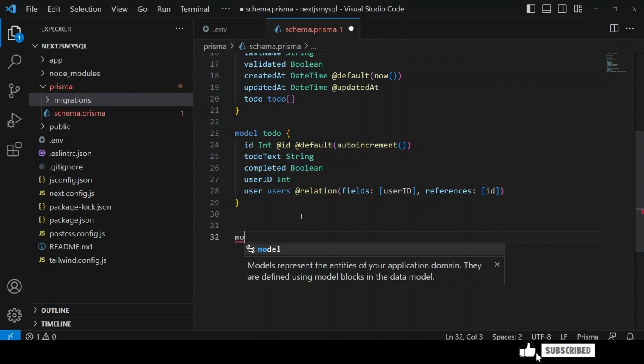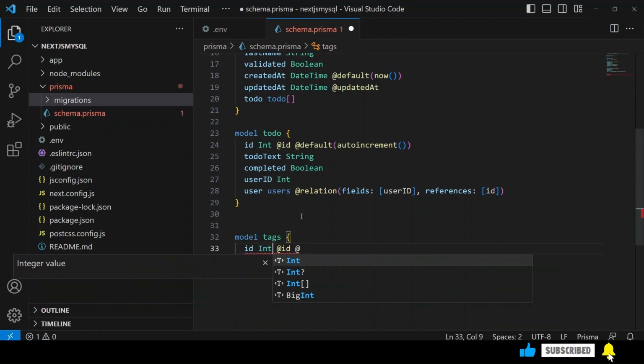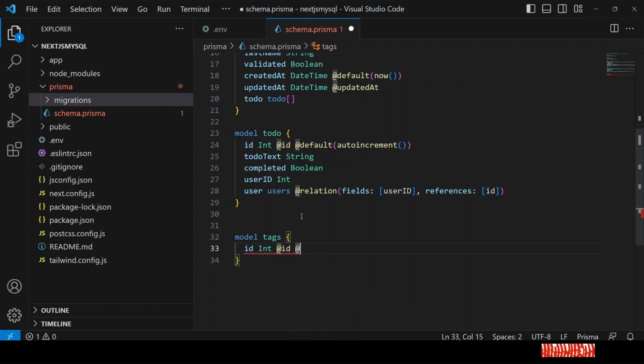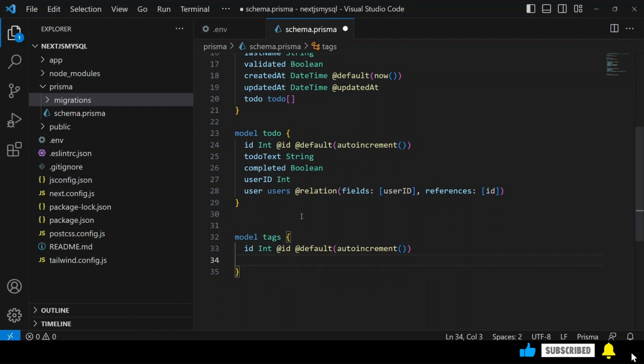To do that, I'm going to create one more model called Tags. I'm going to add a column ID. It should be an integer ID column and it should be auto incremented. The next thing I'm going to add is tag name, a string.